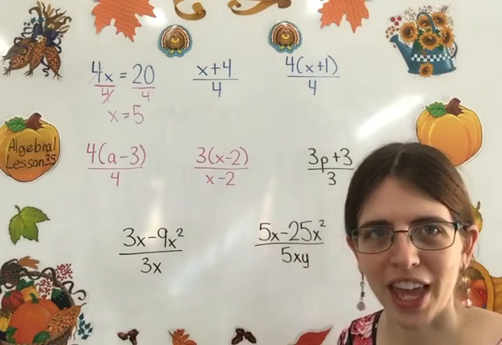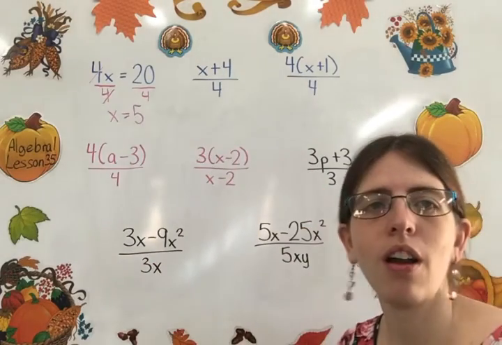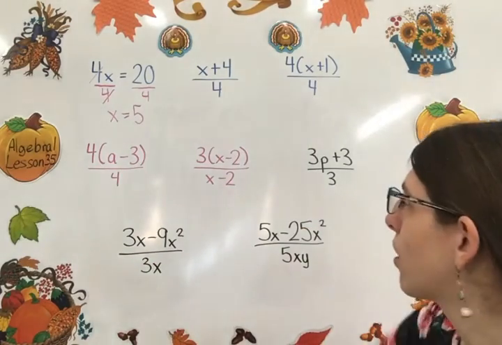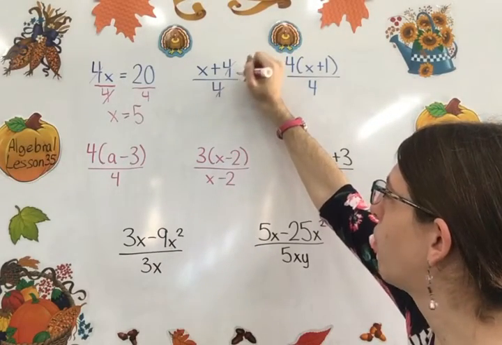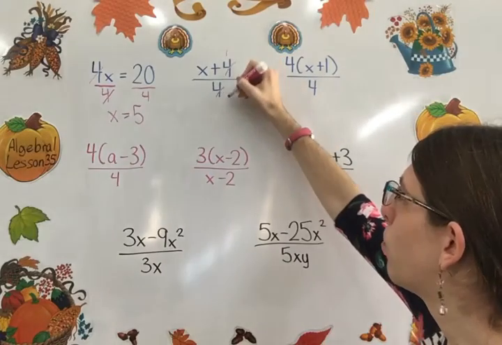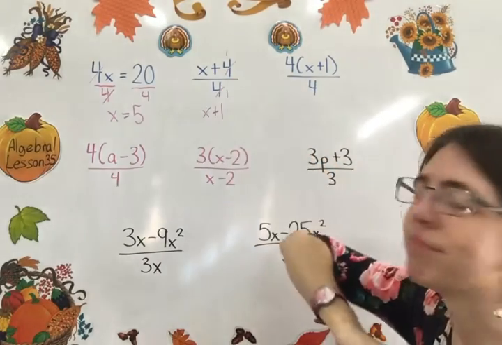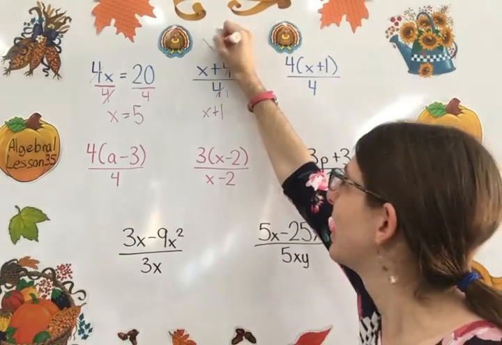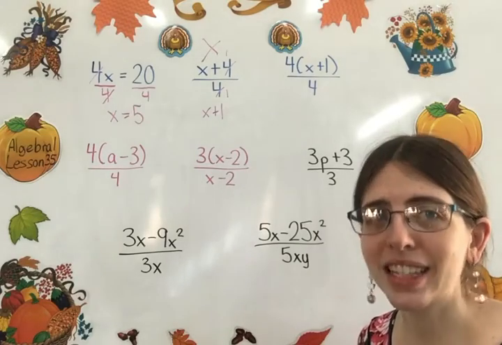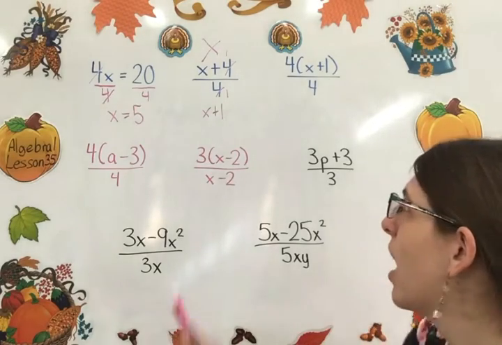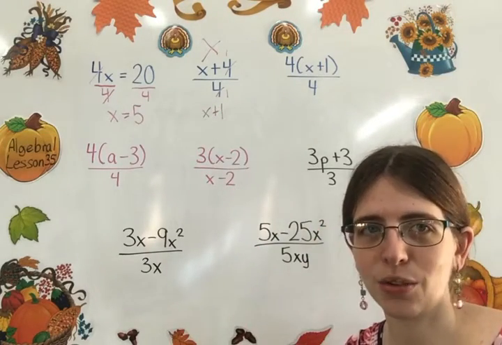Well, now we want to do similar things. So if you're looking at this, x plus 4 over 4, you might think, oh, well, I have two 4s. So I can factor this out. I can reduce this 4 to 1. It would be x plus 1 over 1. So x plus 1. Wrong. You can't do that. The reason that you cannot cancel these 4s is that you can only cancel factors.